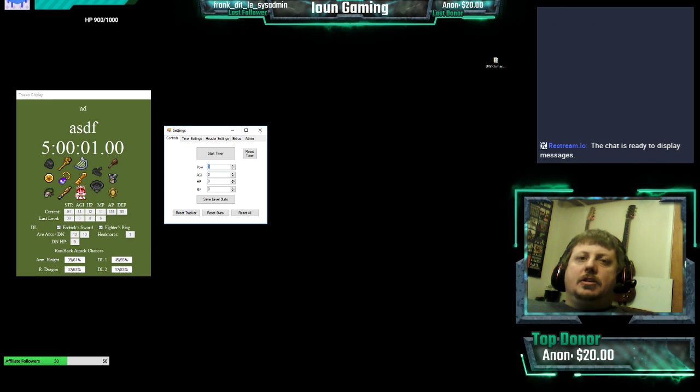The last section on this is the run and back attack chances. This shows the chance that you have to run away from this enemy, and the chance that this enemy will back attack you with your current agility value. They're the same calculation, they're just the coin is flipped one way or the other depending on which calculation the system is doing.